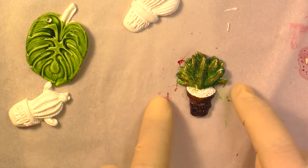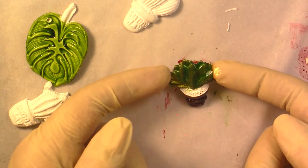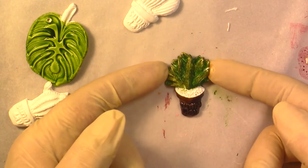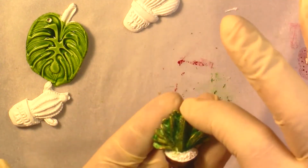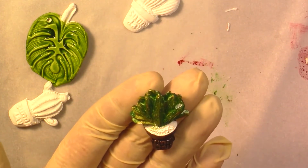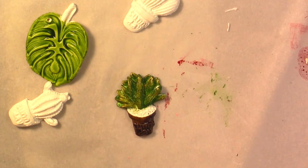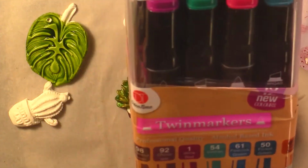And for the inside here, I might use something different. Or I could keep it white, actually. I don't know, what do you think? I could keep it white. Maybe I'm going to keep it white because I think I like it. Or a lighter color. And what I'm going to use for these, yeah, maybe a lighter color, a lighter brown.